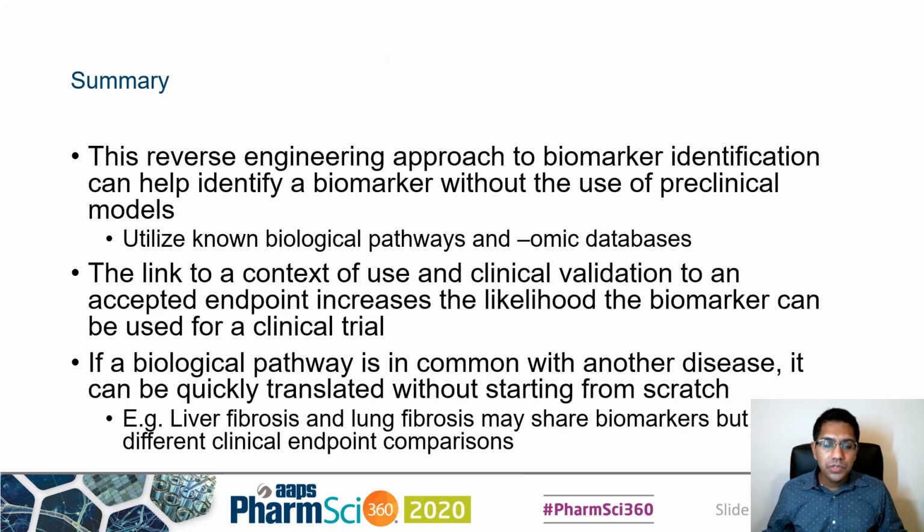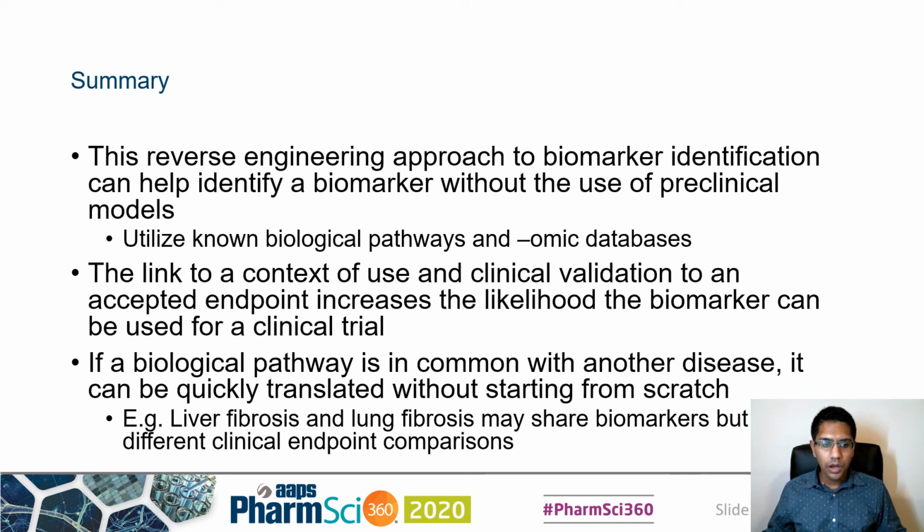In summary, this reverse engineering approach to biomarker identification can help identify a biomarker without using preclinical models. In our case, we used biological pathways that were published, but omics databases can also be used. The link of the biomarker to a context of use and comparison to a clinical endpoint really increases the chance that the biomarker can be used for a clinical trial.